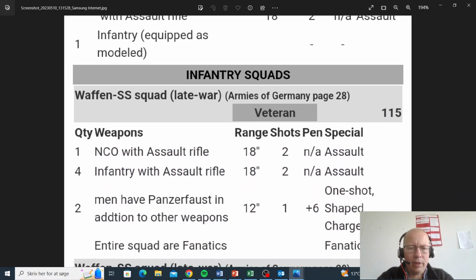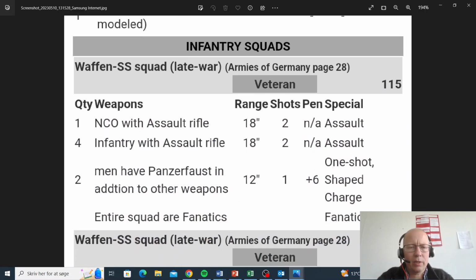Then we have Waffen SS. If you buy the Waffen SS, you can actually buy an inexperienced Waffen SS lieutenant. Get him for cheap. Assault rifles, they're good, but they're very, very expensive. Look, you're buying a 5-man veteran unit for 115 points. That's only a few less points than a full squad of 8 Gurkhas. Are you going to be as effective as 8 Gurkhas? I don't think so. Double Fausts, really good.